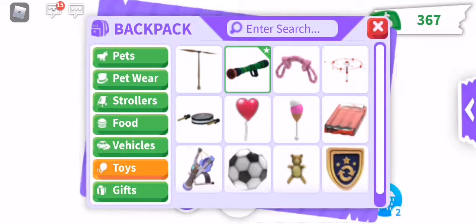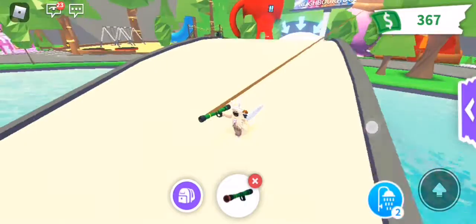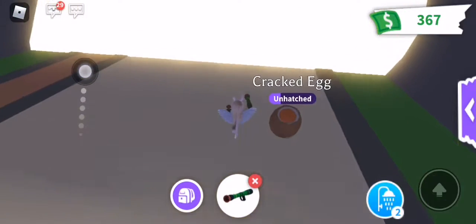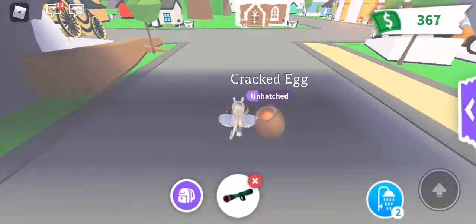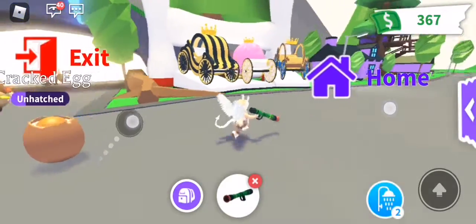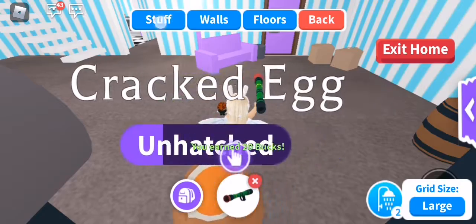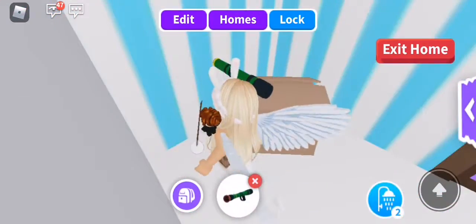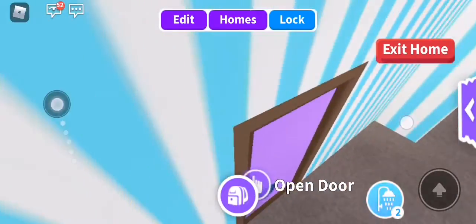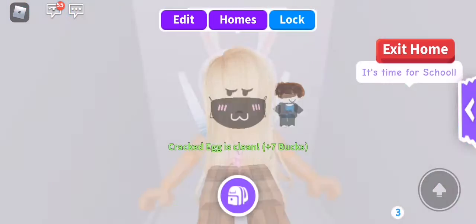Oh, we need a shower, and then we gotta go to school. I'm gonna go get my grappling hook. Oh my god. Trading ride potion. I've never had a ride potion before. We both need a shower. I'm gonna let my pet shower first because he's my pet. Why not? He's my cracked egg almost pet. Someone just sent me a trade request, but I am not gonna focus on that. I'm gonna check how much money I have, and I'm gonna let my cracked egg wash first. I don't know what I'm pressing.